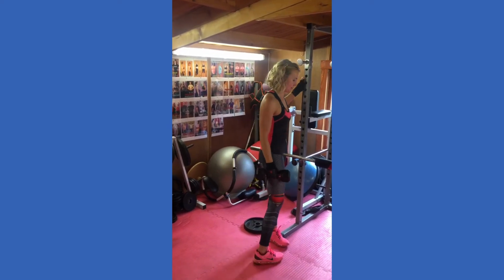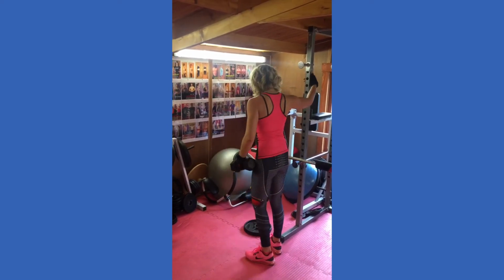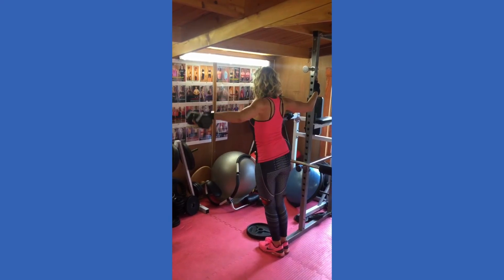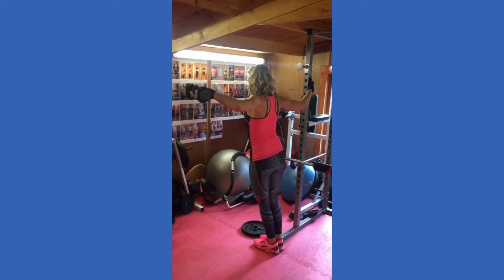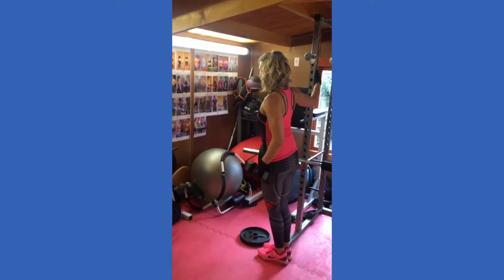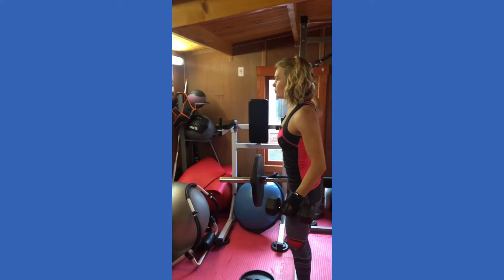So up to the side, at least 8 to 12 reps, guys. So she is lifting that at least 8 to 12 times. And you want to make sure that's getting challenging at least 50% of the time. So if you're doing, say, 10 reps, it should be getting challenging by 5.